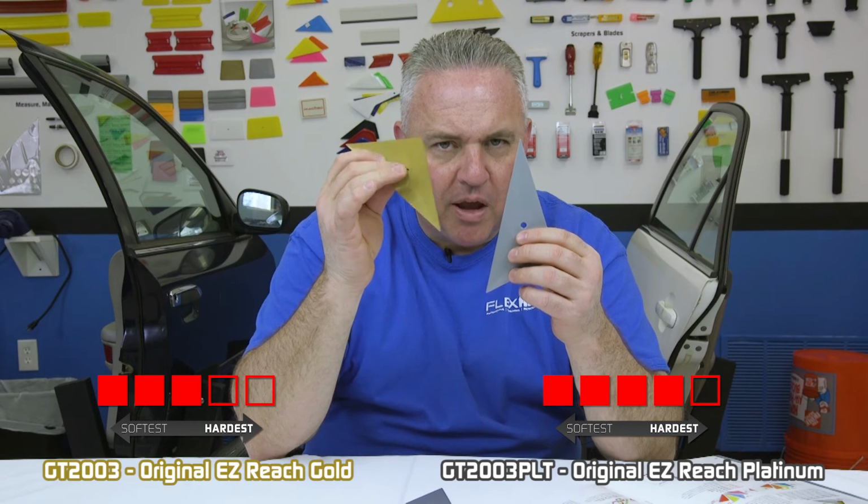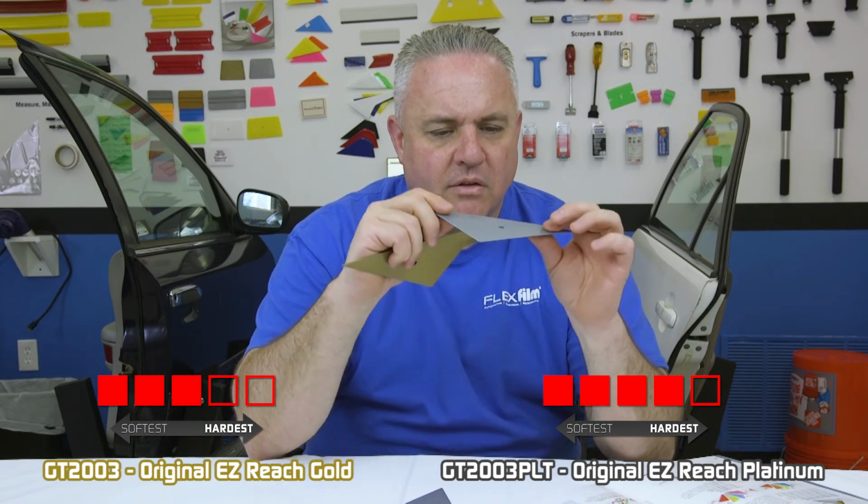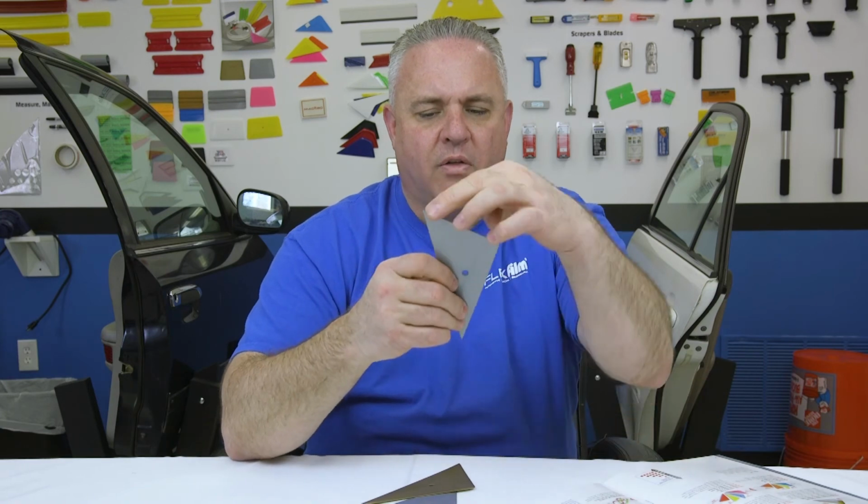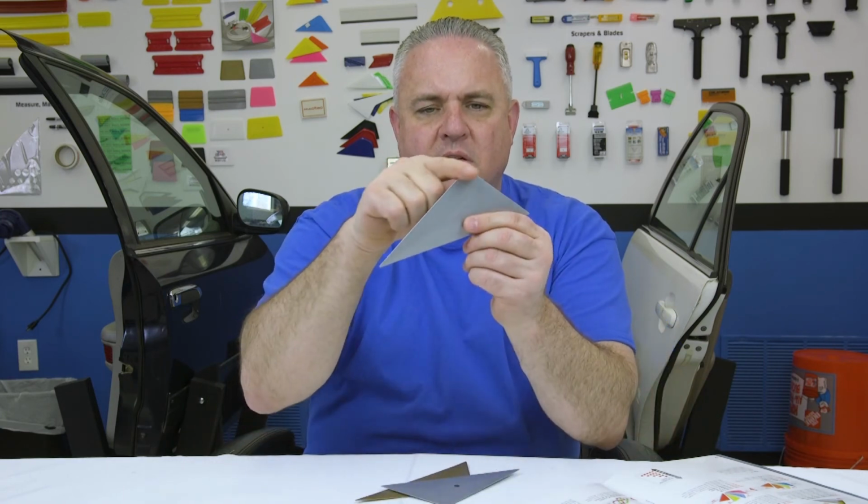This is a softer plastic. This is a harder plastic. This is definitely the most stiff of the two, and probably this is the best seller, the Classic right here. It's got all the corners, as opposed to the one that has the corner cut off.